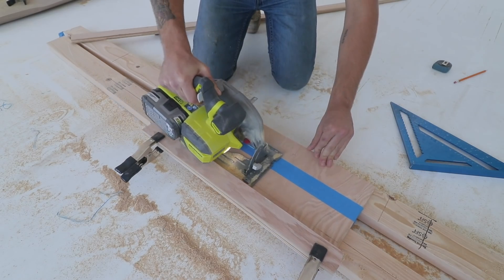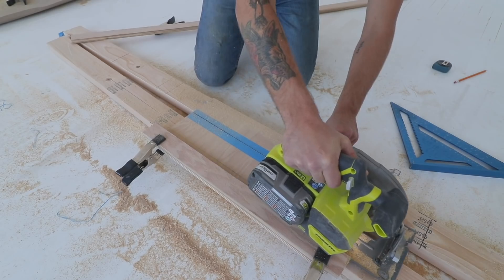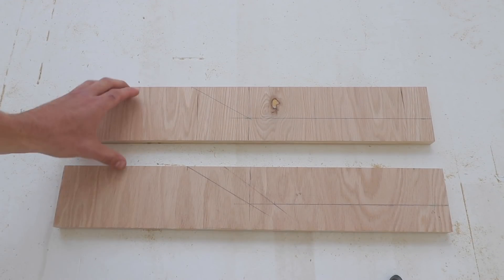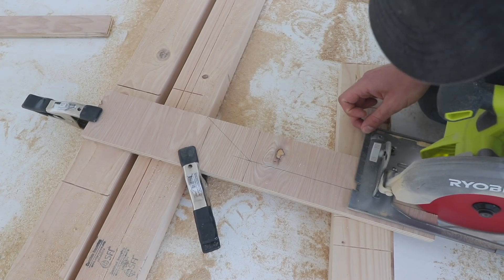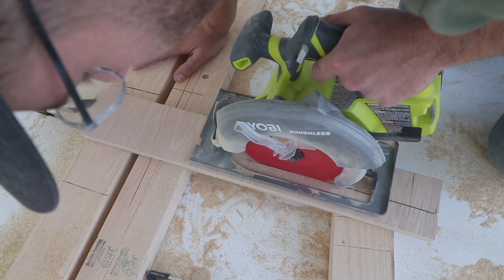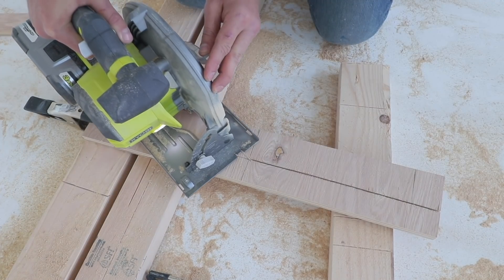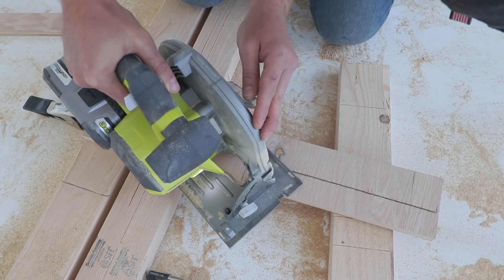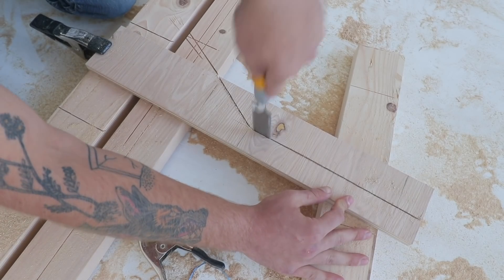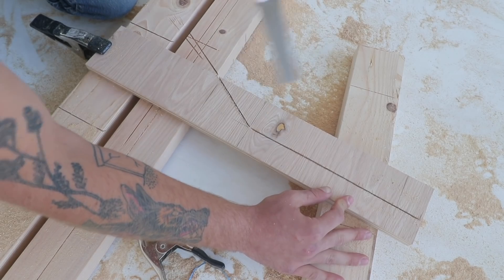Now I'm cutting the two blanks from my side pieces, which are going to be tiered. I want the front of them to be really low so it would be comfortable if an arm needs to overhang, but they need to match the height of the back of the perimeter too. I'm not a pro with the circular saw freehand, but I felt comfortable enough to go for it, and it worked great. I just used a pull saw to cut away the remaining material the circular saw couldn't reach.